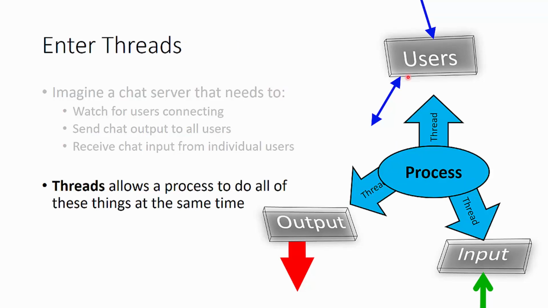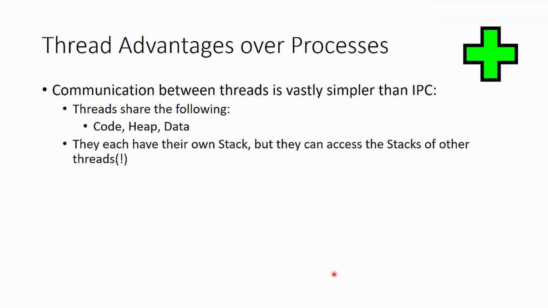So a thread is a way to handle the concurrency that we need. The scheduler can control which of these different processes are running at any given time in order to keep the program running. And a thread is a way to organize a particular line of execution that needs to run. So we might split the users into its own thread, and output and input into their own threads, and they allow the process to do all these things at the same time.